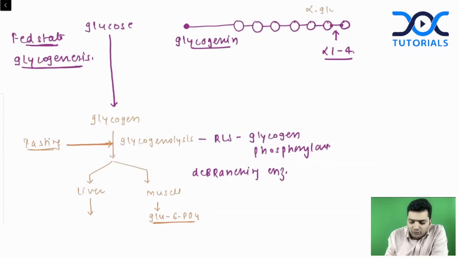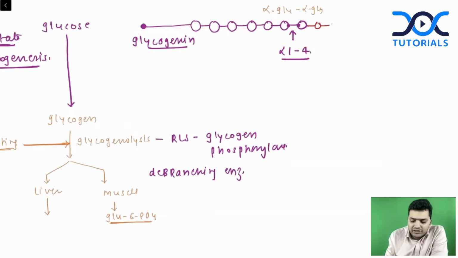Because these glucose molecules are in the alpha glucose form. So alpha glucose unites; the first carbon unites with the fourth carbon, and we make the linear sequence like this. Now, once we have attached enough glucose molecules, when we have attached 11 glucose molecules like this, after that we can't attach more, then we have to make the branches. And this is how we make the branch.